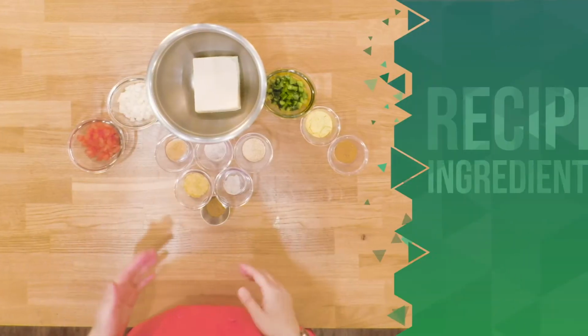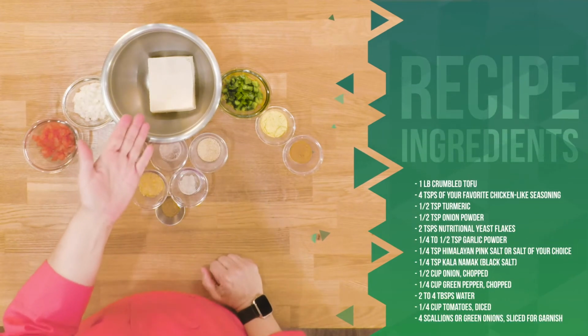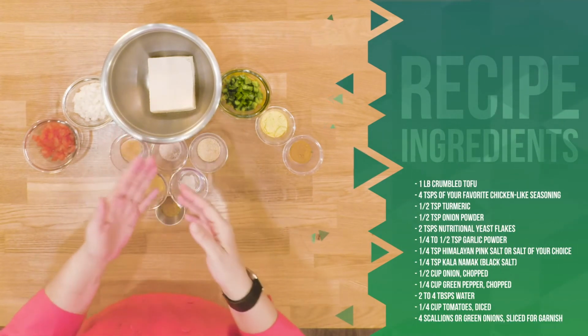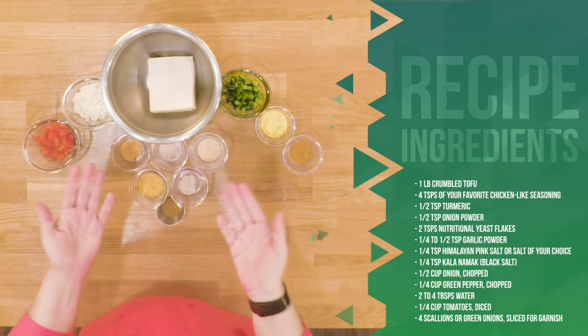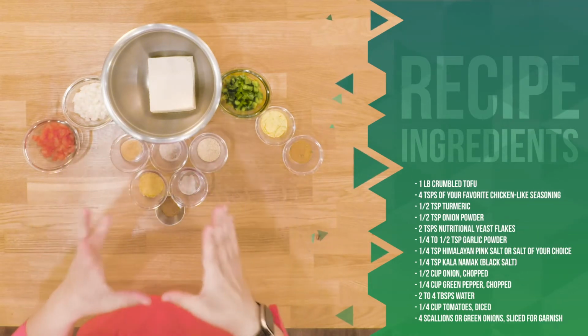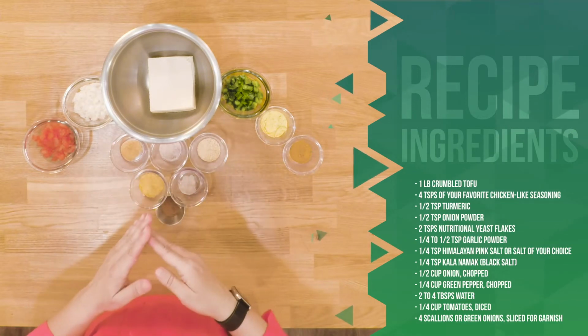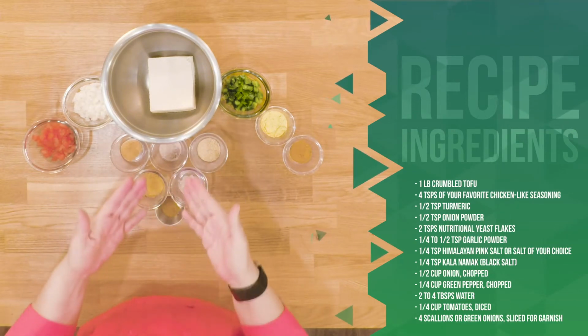Okay, so let's take a look at our ingredients. We're going to start with a block of tofu. Now I'm using extra firm tofu. This is one that you can buy in your produce section of your grocer. It's just not the shelf stable one because those are usually silkened and it's going to be a little too soft. We want this to be like a texture of scrambled eggs.